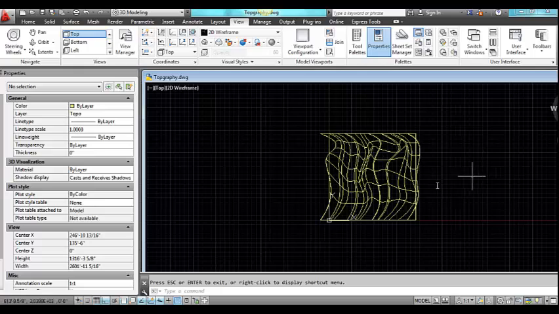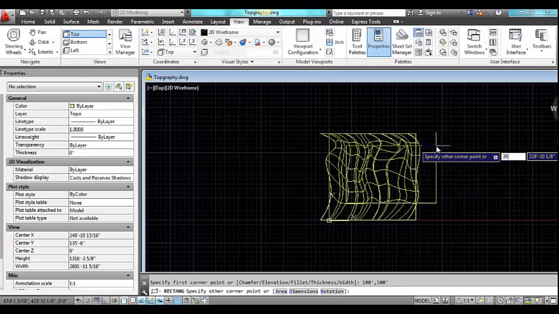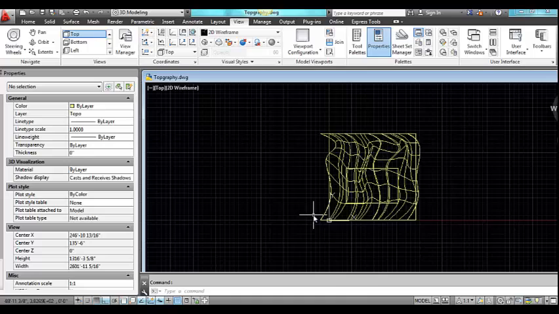Now let's say, for example, that my site is actually 300 feet by 200 feet, and it starts at coordinate point 100 feet, 100 feet. I could type a rectangle beginning at 100 feet, comma 100 feet, and then 300, comma 200 feet, and that could represent my site.